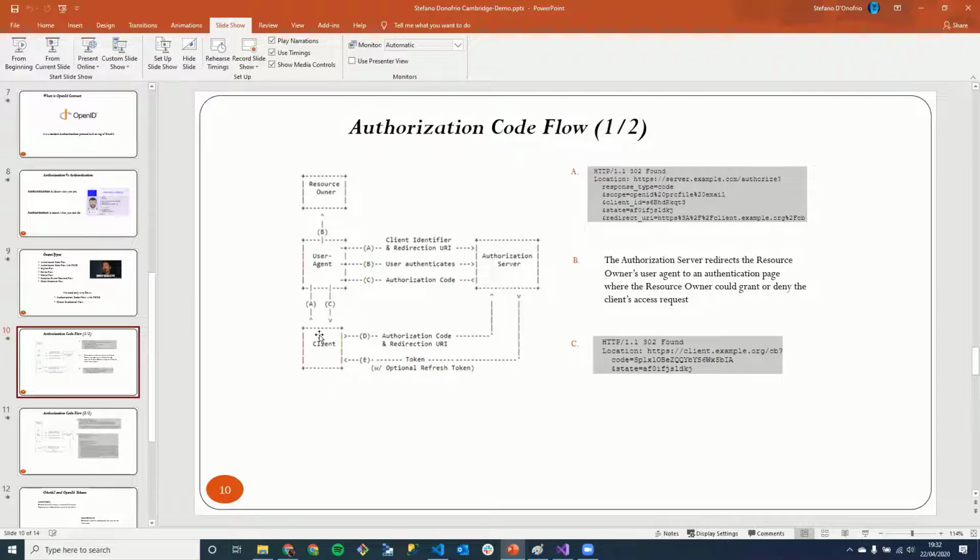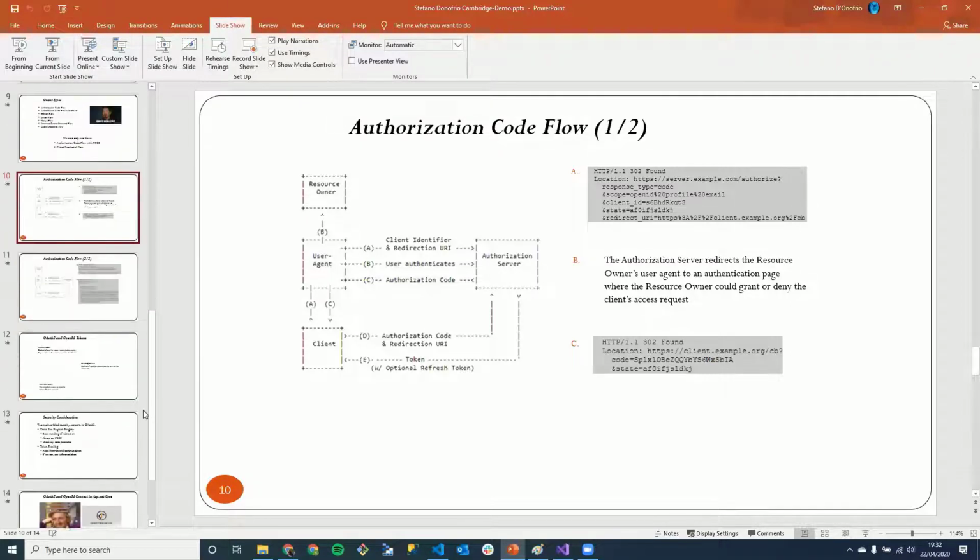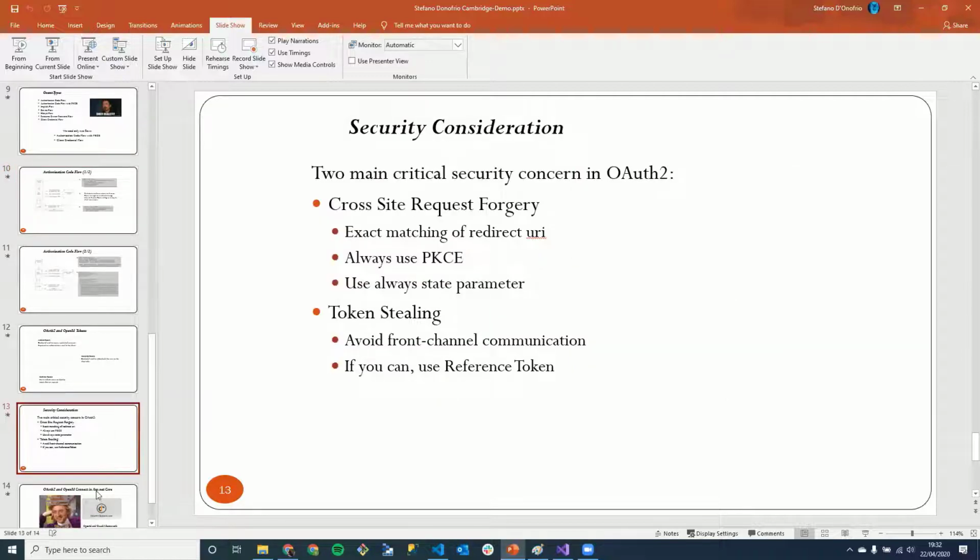The main reason why all these parameters are sent is to avoid cross-site request forgery attacks. Okay.